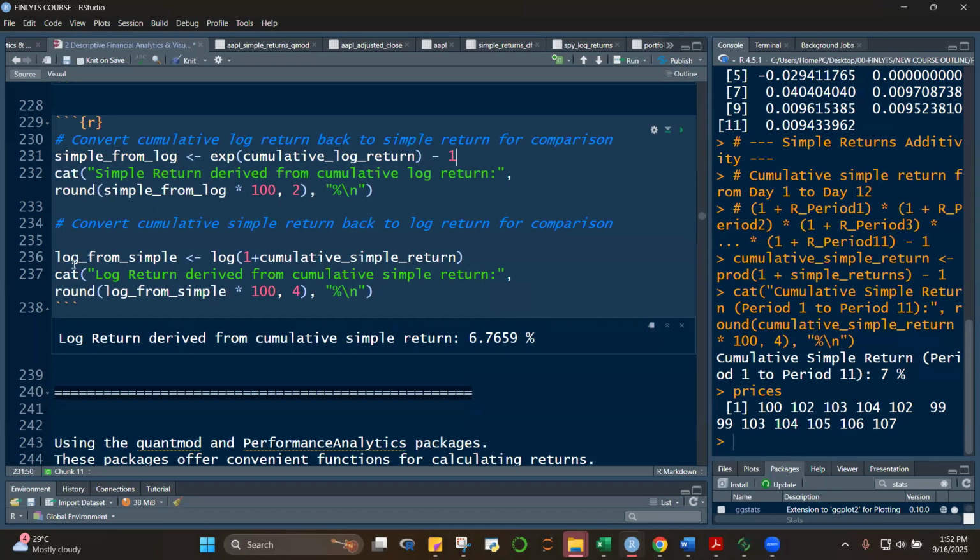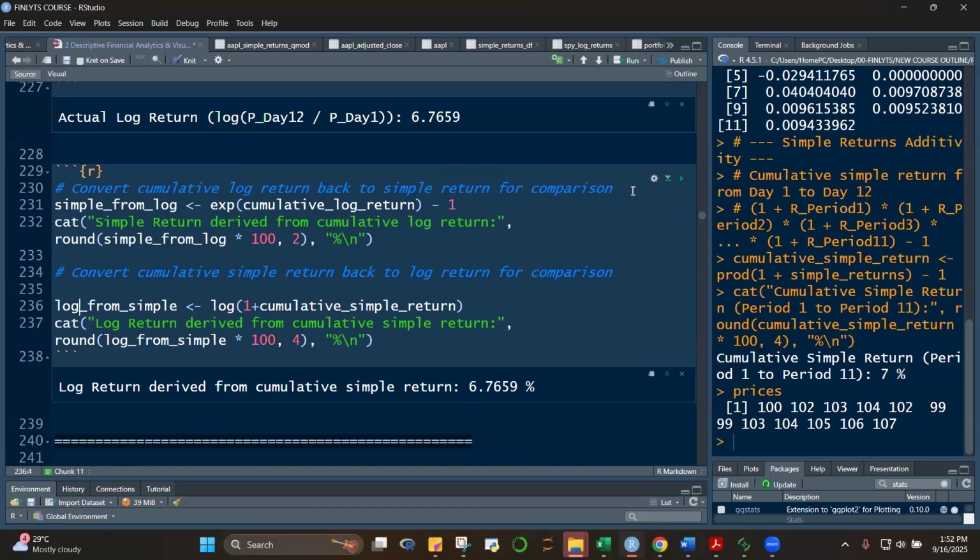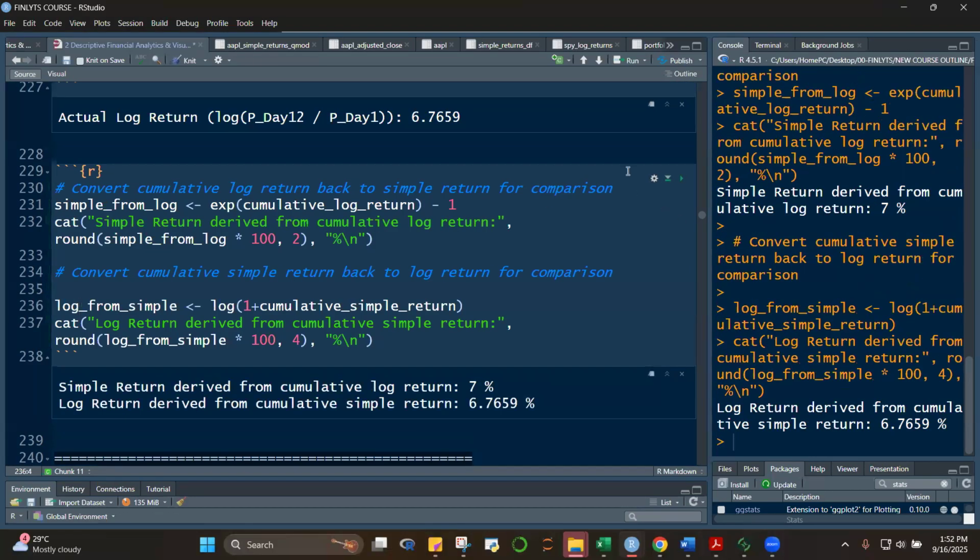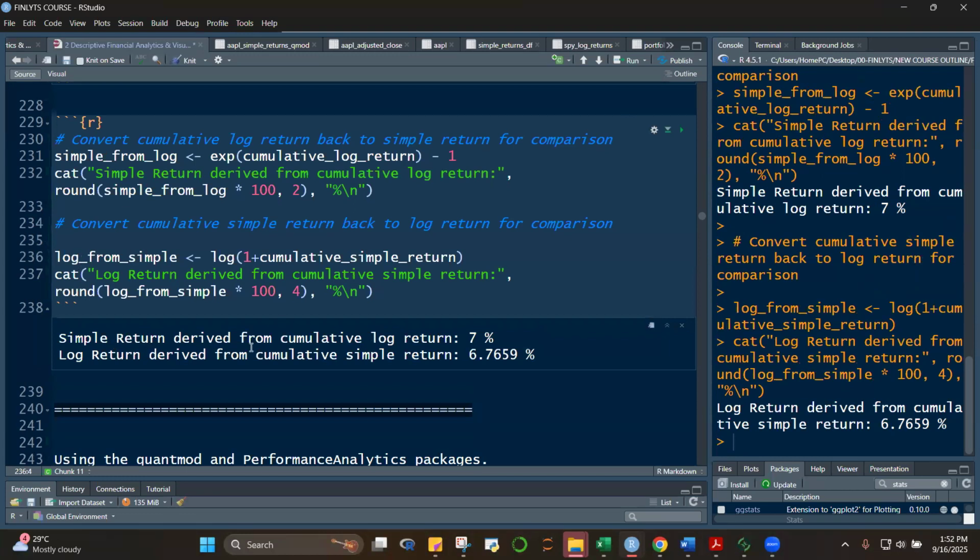And on the other hand, if you're getting the log from simple, the cumulative simple return is 7%. Okay, and then we expect the answer to be 6.7659. Okay, so if I run this, class, simple return derived from cumulative log return is 7%.